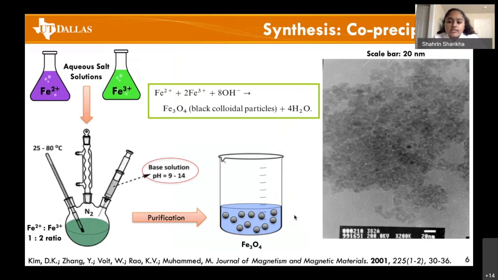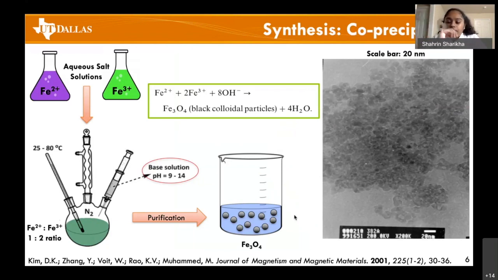So in this case, in the study, the nanoparticle was coated with oleate, which is a surfactant, and the researchers did this through the co-precipitation method. They observed that they obtained single-particle magnetite iron oxide nanoparticles of the size that they wanted, and they also observed that these particles exhibited the superparamagnetic properties of iron oxide.